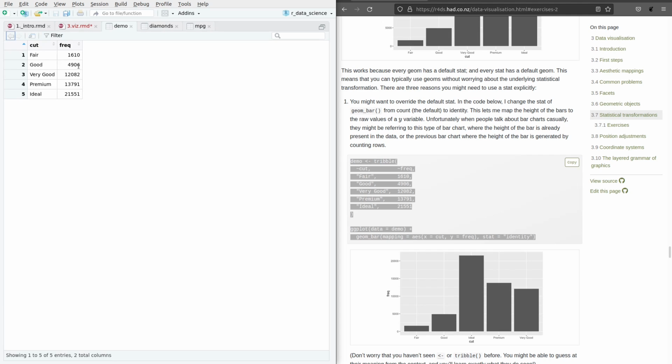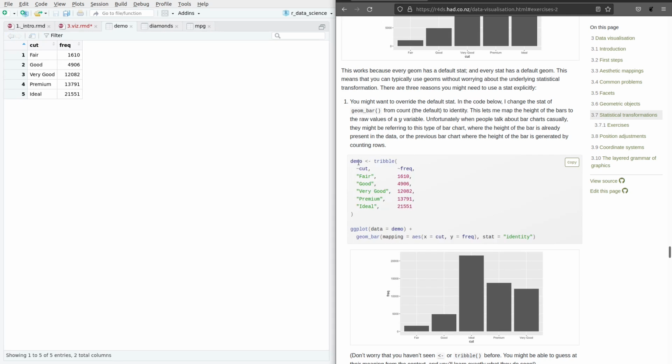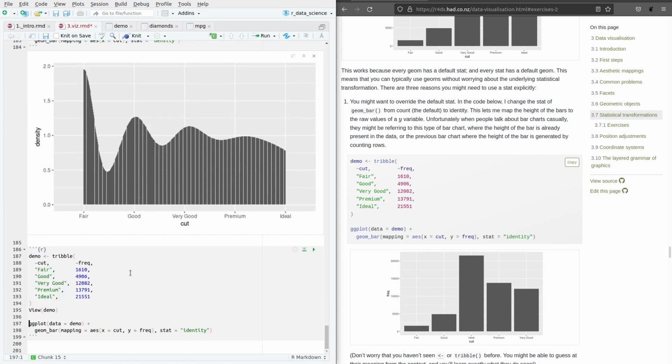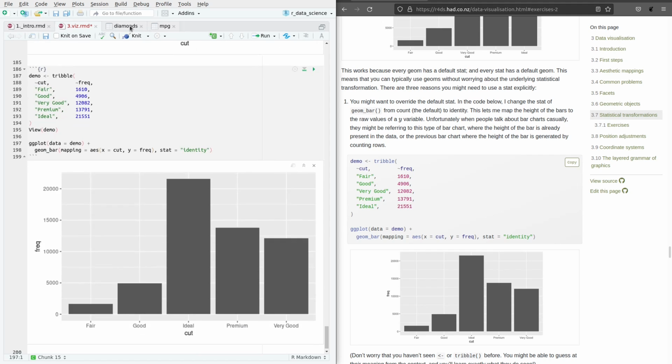As you can see, it displays exactly what we defined here. So we have a cut variable and we have a frequency variable. And what this does then is that we have a data set where the variable frequency is available, and we can choose the stat identity, which simply means to display exactly what's in the data set and not to do any transformation.